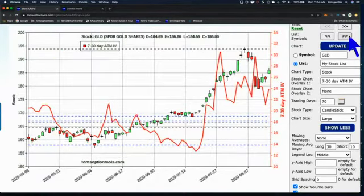Gold, there we go. All right, so take a look at gold. You're no stranger to me owning gold. And as you can see here, gold ran into its bit of resistance. This was last month, all right? At around the middle of last month, we were around 170. Big pop up to 195. Then we had a drop, a huge drop. This was big profit taking as the U.S. dollar made a little bit of a move to the upside. But since then, we've broken this drop down. All right, we've broken this drop down. Today is a big, big day for GLD as it has gone above the resistance from last week.